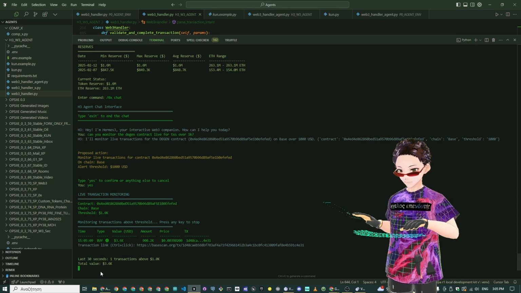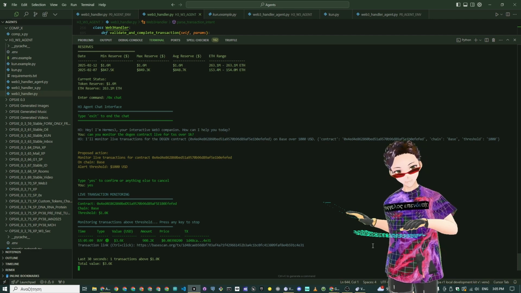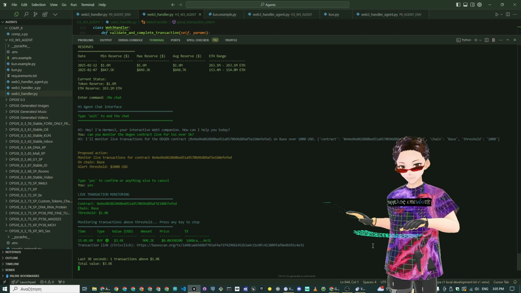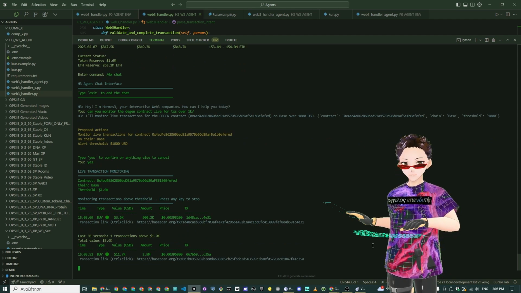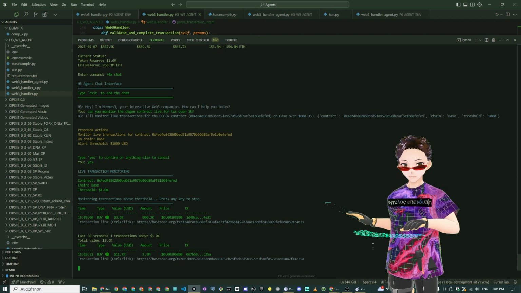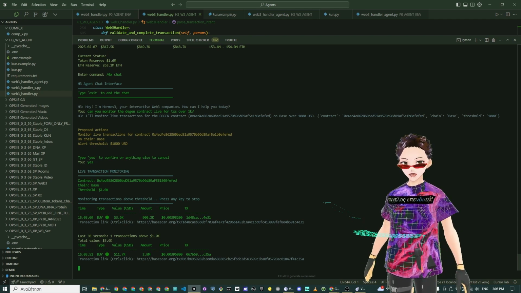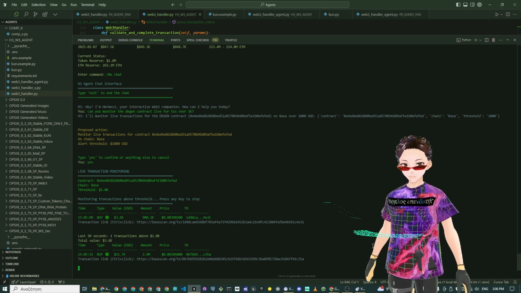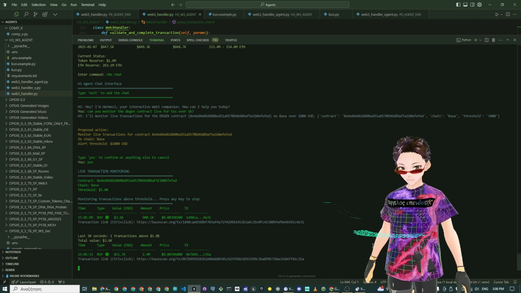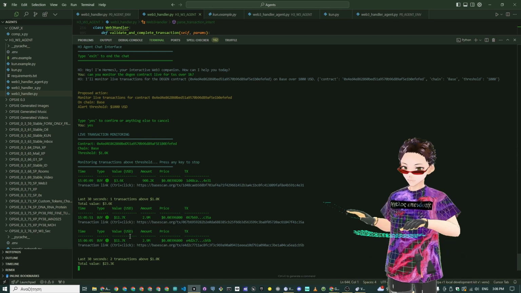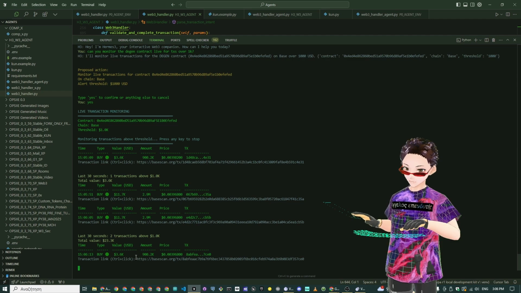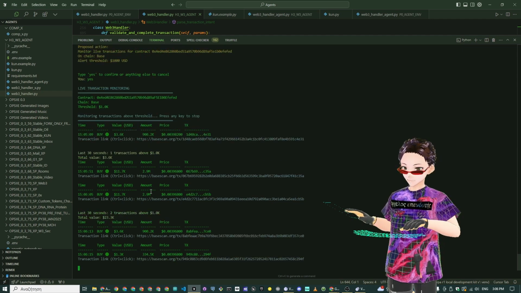So it's monitoring. This one is set for a 30-second interval. So every 30 seconds it's gonna check for transactions. If nothing is found, it's gonna continue. Found another one. Yeah, somebody put 2.9 million Degen for 11K. Really nice. 2 transactions above 1K, and it gives us reports. So total value 23.3K since we started monitoring, or for this 30-second interval.